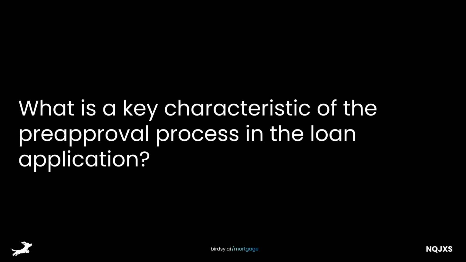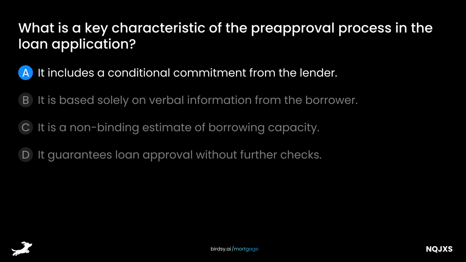What is a key characteristic of the pre-approval process in the loan application? Is it A, it includes a conditional commitment from the lender? B, it is based solely on verbal information from the borrower? C, it is a non-binding estimate of borrowing capacity? Or D, it guarantees loan approval without further checks?